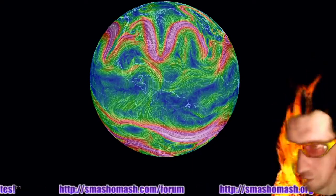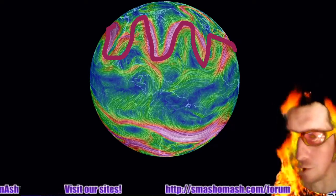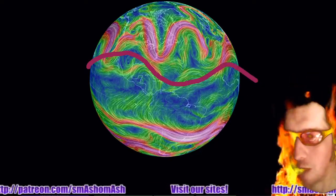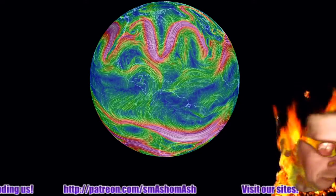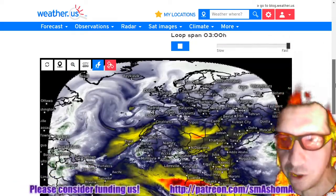And this extreme meridional jet stream flow here looks just like the diagram if you look up meridional jet stream flow. See, normally we have zonal flow, where the jet stream goes like this, not where it makes 180-degree bends for years at a time. And if you're blaming your extreme weather on hotter temperatures and carbon dioxide, take a physics class, for goodness sakes.